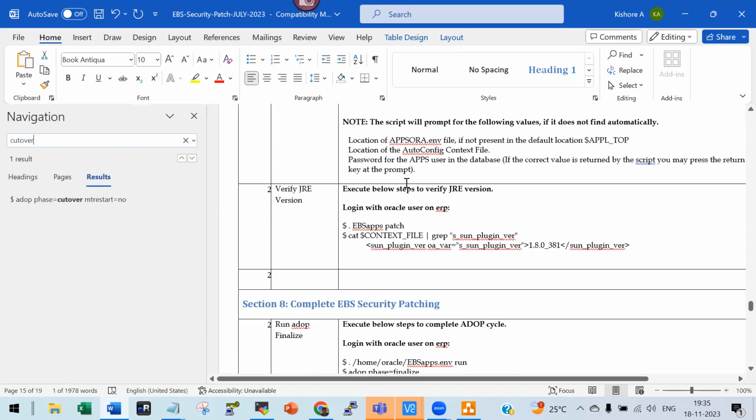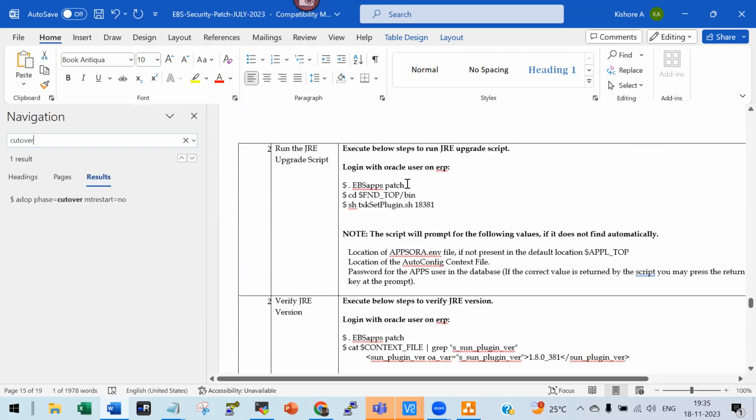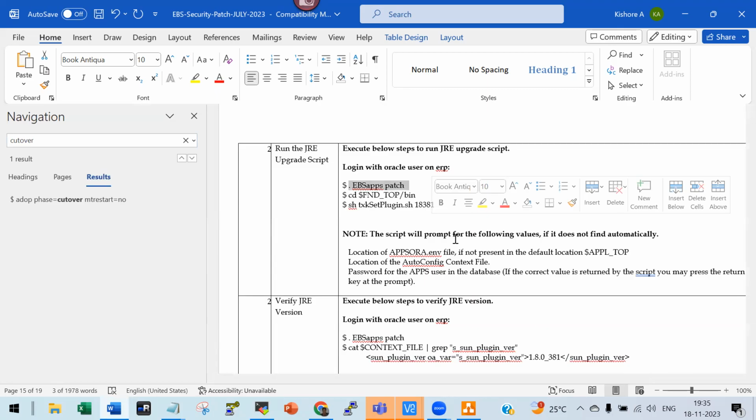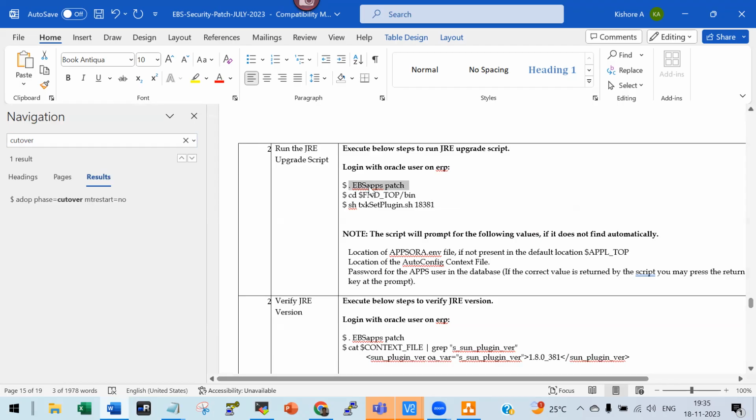For example, how can they update the JRE? You can ask me. In the case of JRE, they are directly patching physically, manually, because JRE and JDK are not handled by ADOP. One of the students also asked me this question.